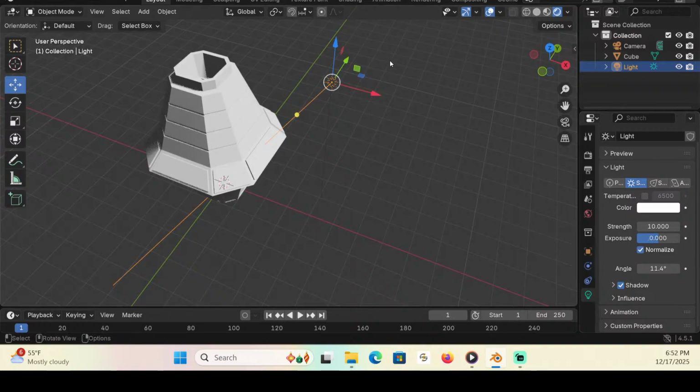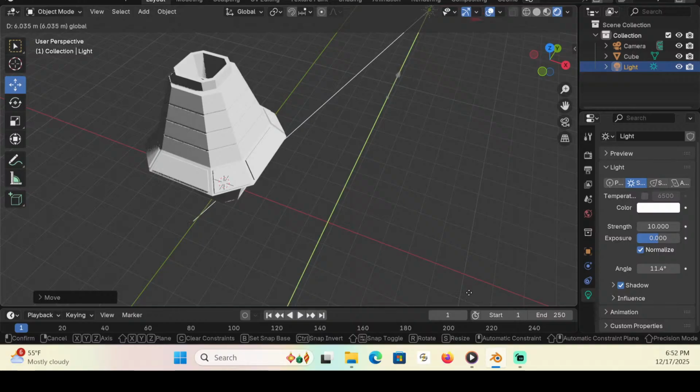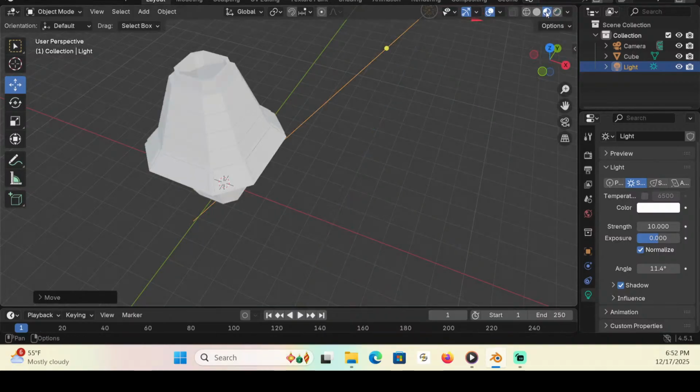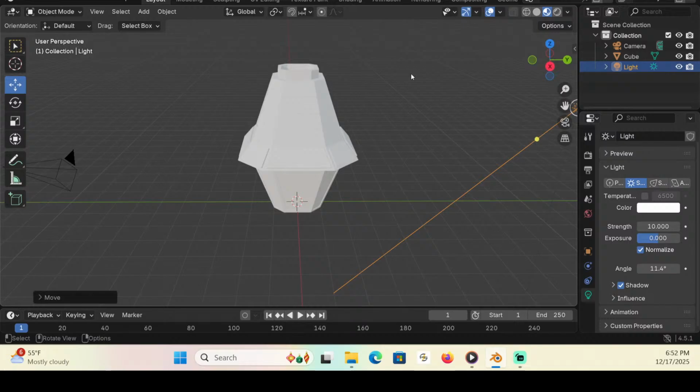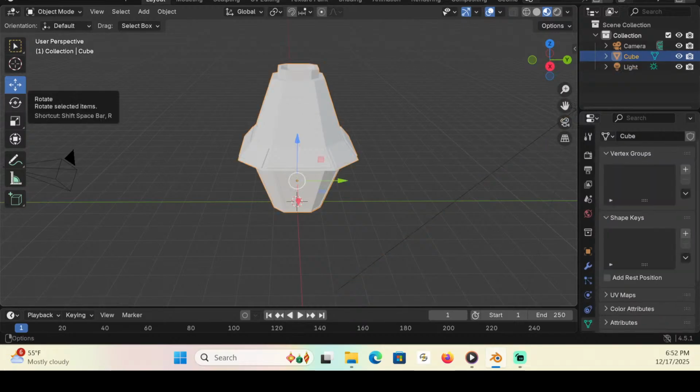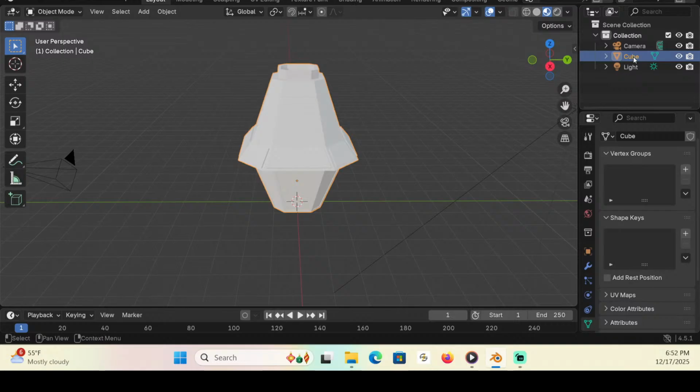Let's move this back. So this is what it looks like in color. Let's go back to our object. It says cube here, and it is no longer a cube. It started as a default cube. Many Blender people take their default cube and delete it. I tend to always use it most of the time. Okay, let's change this to Spaceship One. Ah, stunning and creative name. Wow. How do I do it?